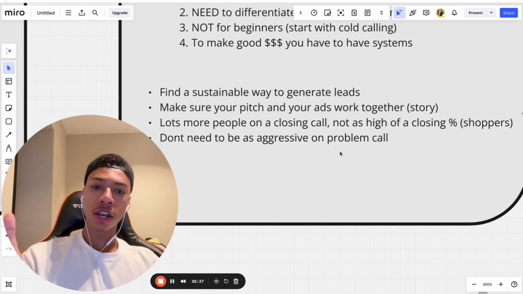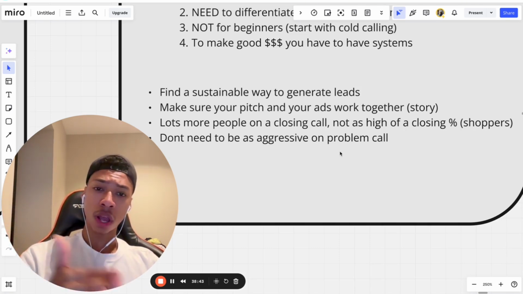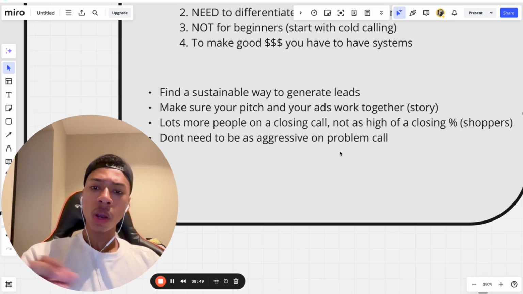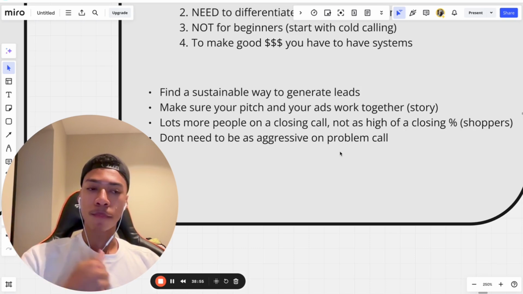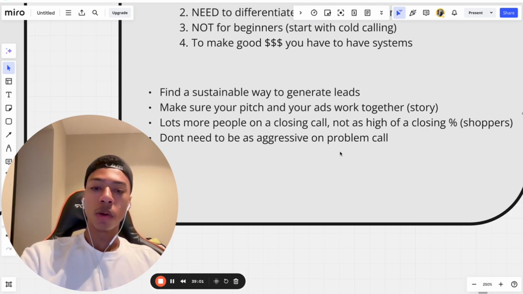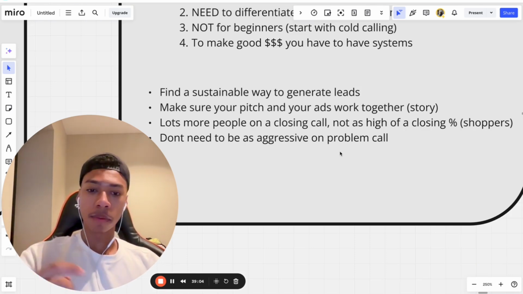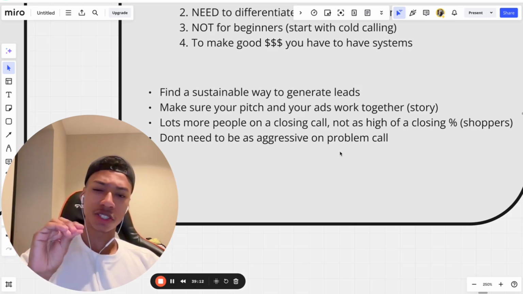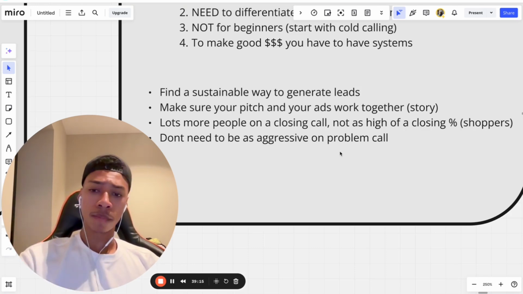I think we actually had a lower show rate on these appointments, and then we stopped doing it, and we actually got a higher show rate to the second appointment. I think the reason was that people didn't feel it was genuine, because they realized they had a problem themselves, which is why they were coming to you. So you making an even bigger deal out of that problem was like, why are you doing this, man? I realize I have a problem, I just want you to fix it. That's why I filled out the form. You don't need to do this whole crazy sales pitch for me. When we got rid of that and tuned it down like 50%, we got better results. So that's one thing you guys need to keep in mind as well.